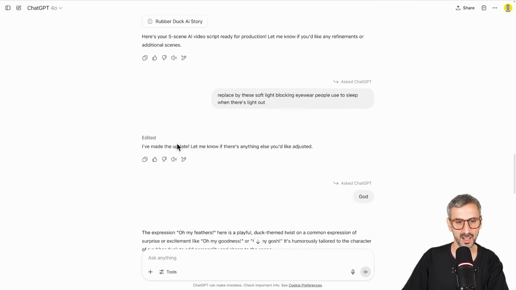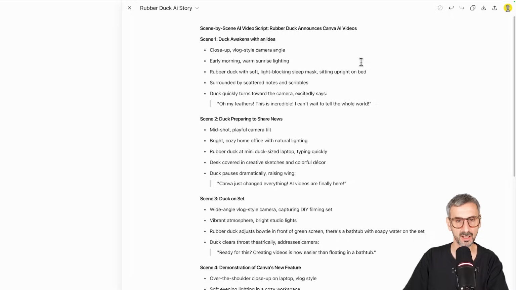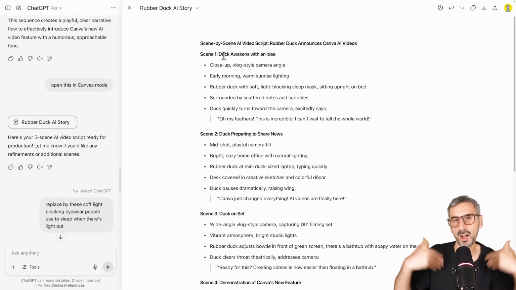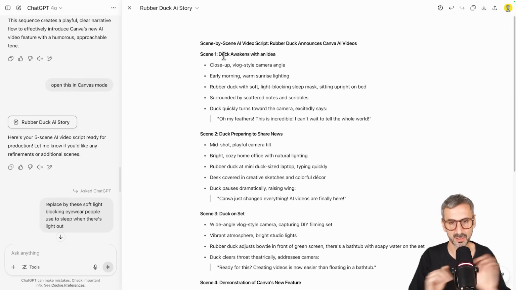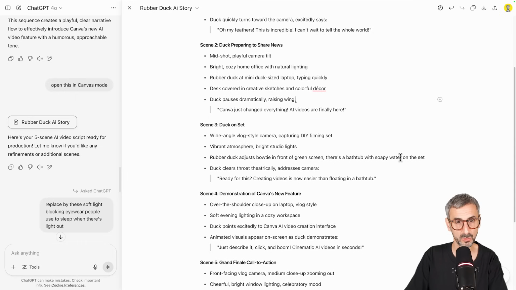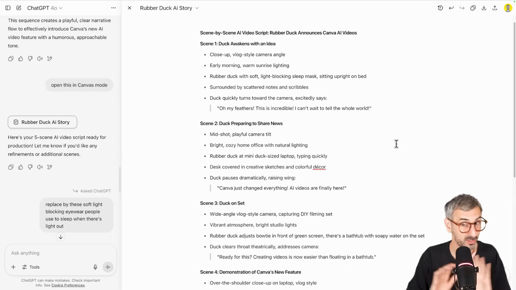And then I asked ChatGPT to open this in Canvas mode, and I started to add a little bit of my inputs. I read each of the scenes, and I made a few tweaks here and there until I came up with these 5 scenes, all with dialogue. Okay, so now they are ready to test in Canva. And again, this is me on the fly. I haven't tried this before shooting, so I hope it's going to work.